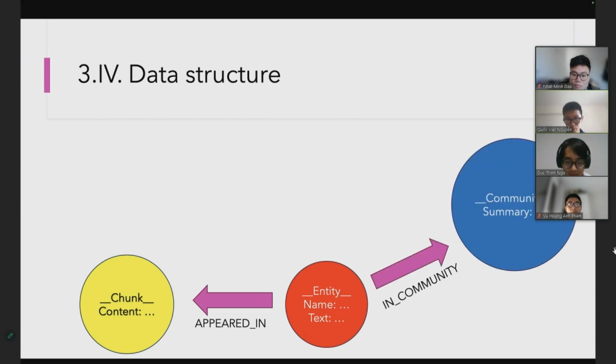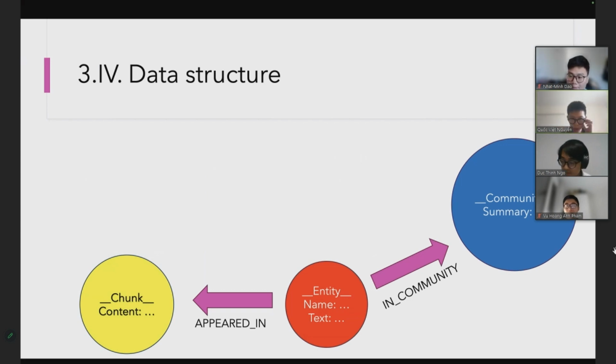Now we have a graph of entities, right? So we try to cluster these entities together. This clustering step gives us a little bit of a global view of the document, rather than just processing the document by text chunk. Now we can have some level of globalness of the document.